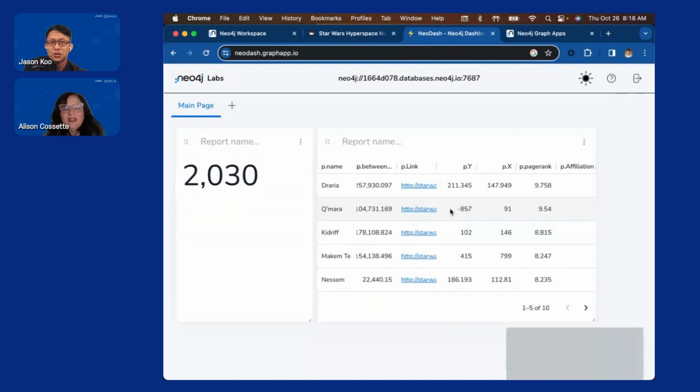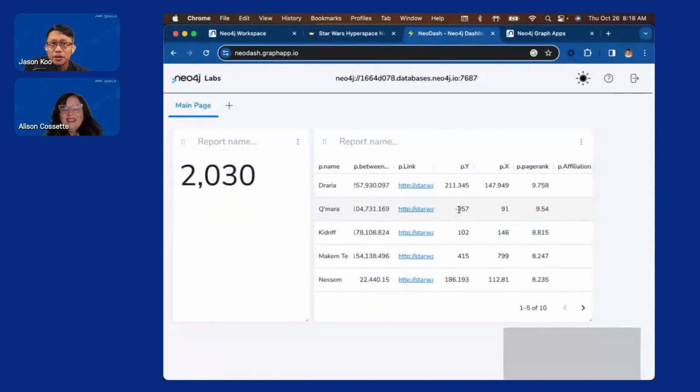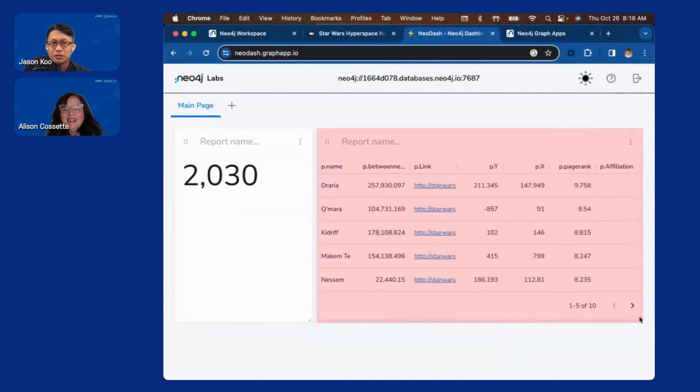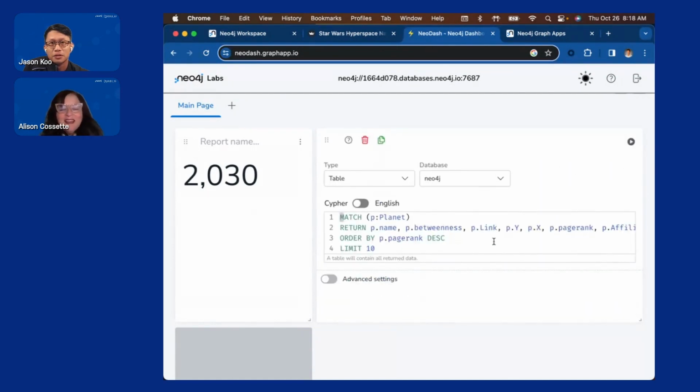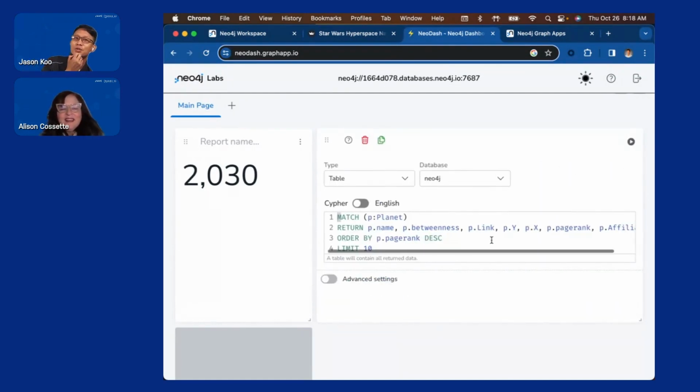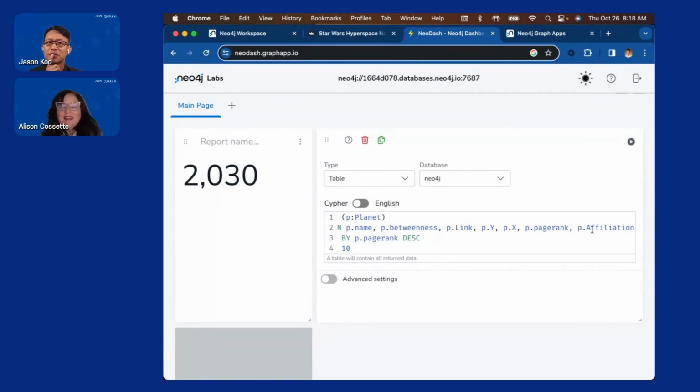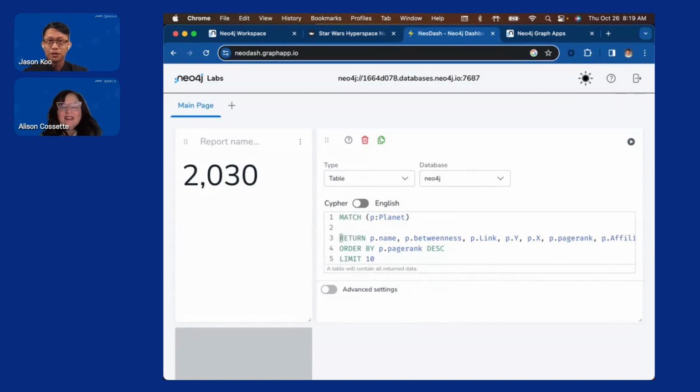And here we go. So here are the planets, and I can't see the affiliation here. So it's just out of picture. Or is it not populated? I'm not sure. I know why. So there isn't an affiliation property, right? Because what we've done is, so here I'll modify the Cypher statement.